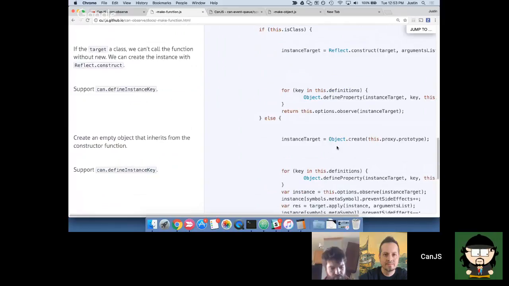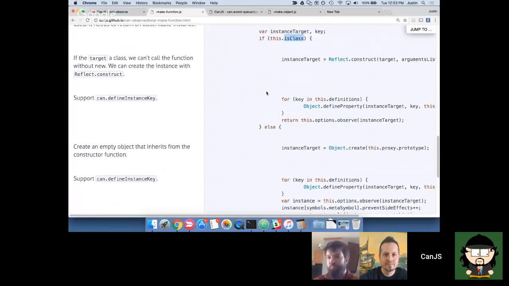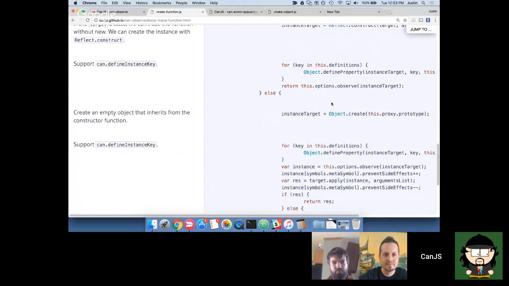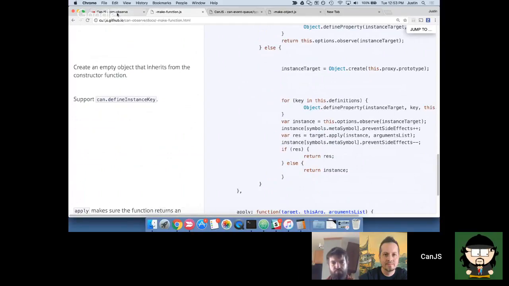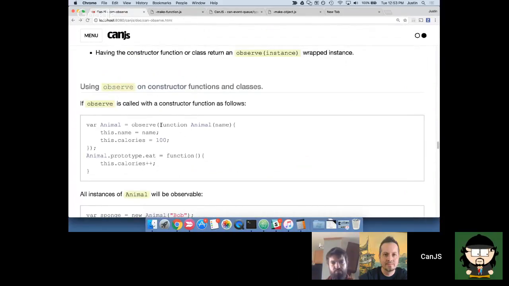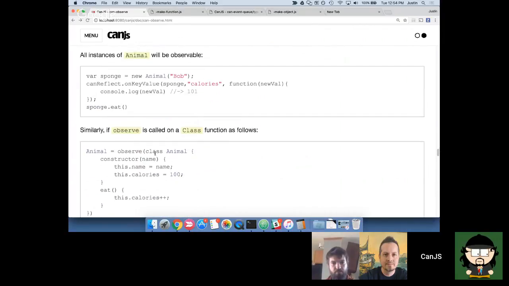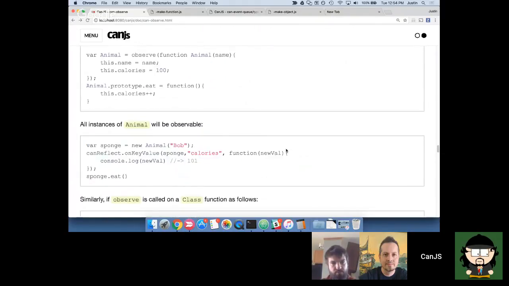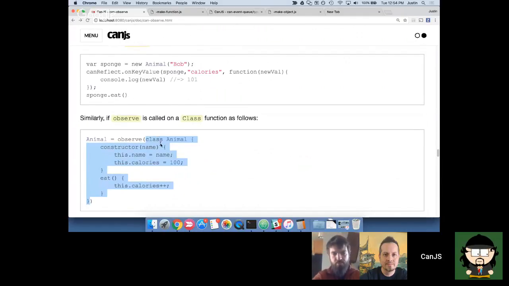So we do that through this construct. Now, let me talk about how we do it first without classes, if you just did it the normal, old school ES5 way. You called observe on a function that was not defined by classes. If you define a function this way, this Animal's prototype, you can set it, but we can't actually change the prototype of a class defined this way, because when you define a class this way, the prototype property is non-configurable, non-writable.